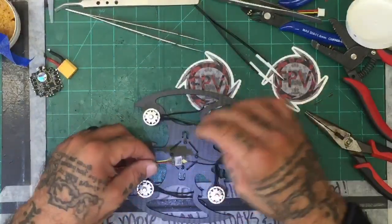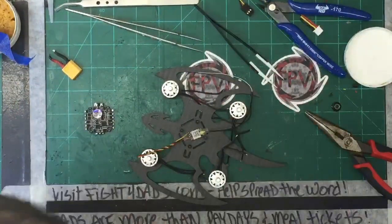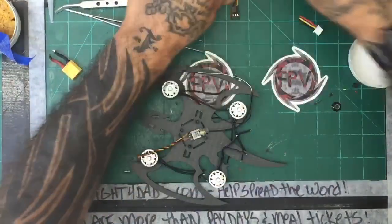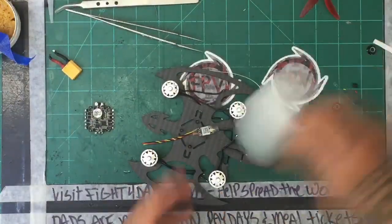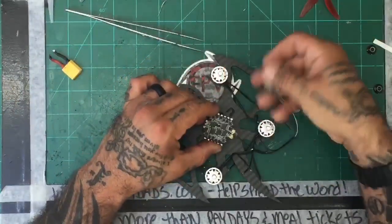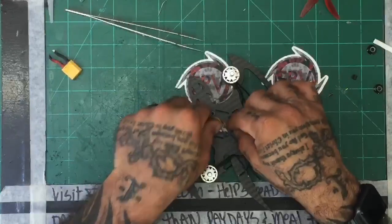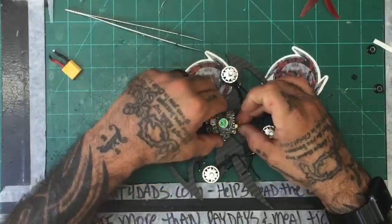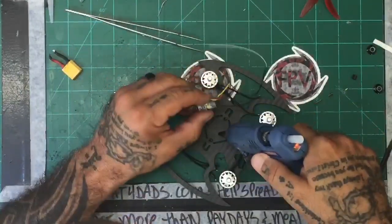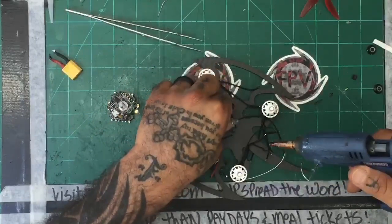All right, so we are gonna lay this out like so. And let me just make sure. Get all this crap out of the way. Throw this out and see where we're at. Okay, so flight controller, board's gonna go on this route. Flight controller's gonna go on this way. And here is our connection. So I will go ahead and bring this around and hopefully have enough. Yeah, that should work. So let's just do that. Get some hot glue down here. Make sure to get that button to where it can be set.